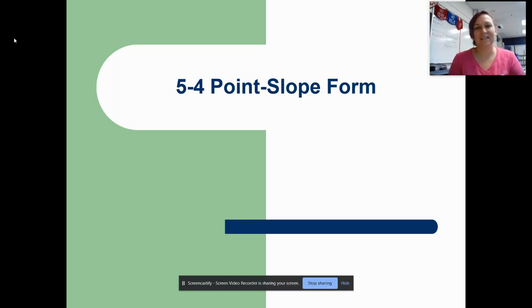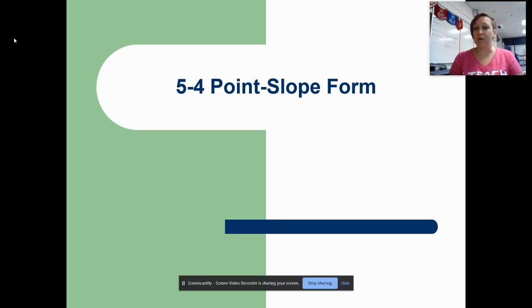Hi guys. Today we're going to learn our first linear equation. A linear equation is an equation that when you graph it, it forms a nice straight line. Now we will not be actually graphing in this part of chapter 5. We're going to save the graphing for the second part of chapter 5. So for this part of chapter 5, we're really just going to learn how to write the equations and how to get these equations that eventually we will turn into a picture of a nice straight line.